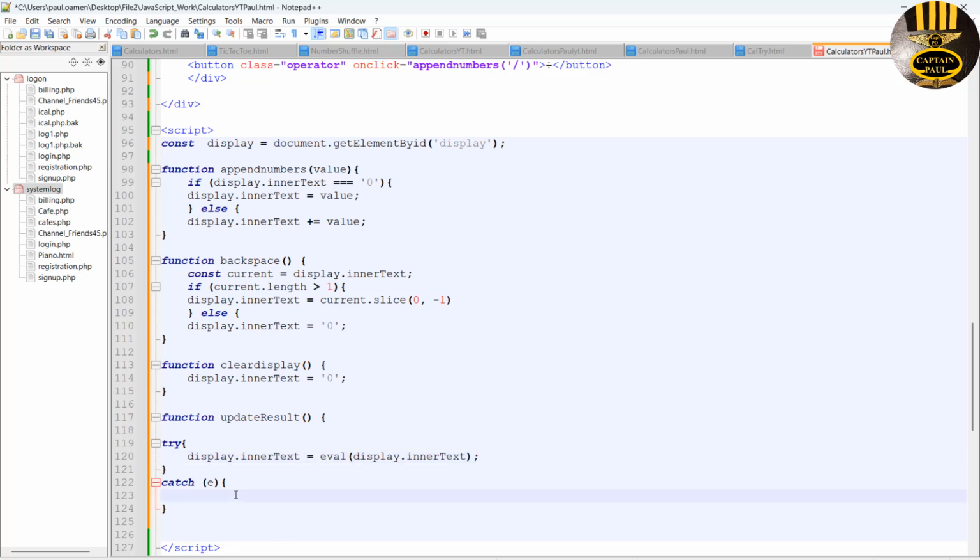Else, display.innerText will be equal to an error. There we go.